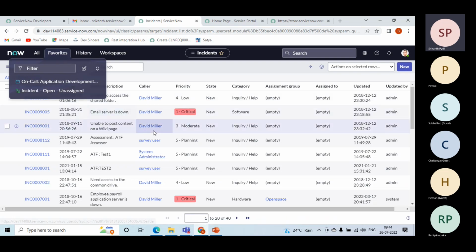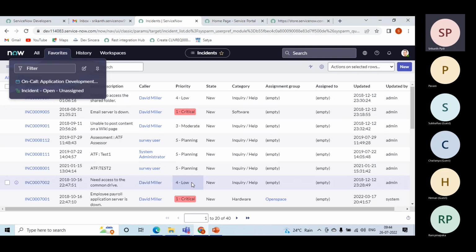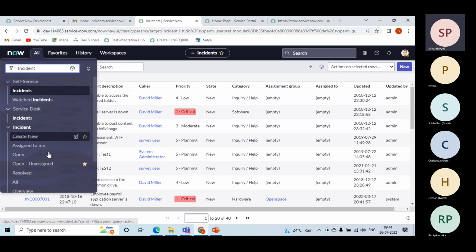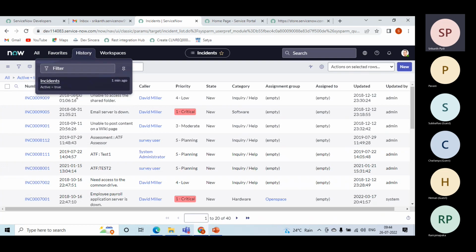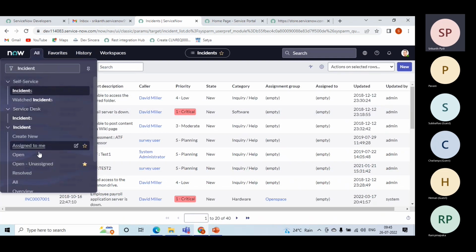This is your individual end user experience that you can do on your own. This is not a developer activity. This is not an administrative activity. This is an end user activity. So if you are doing something regularly, you make it a favorite. At the same time, history will help you to see all the actions that you have done in the past. For example, now I opened up incident. Tomorrow, or after some time, I am opening up a problem.